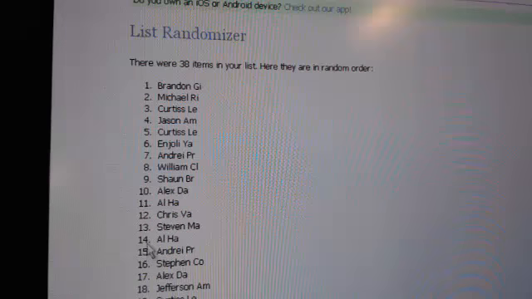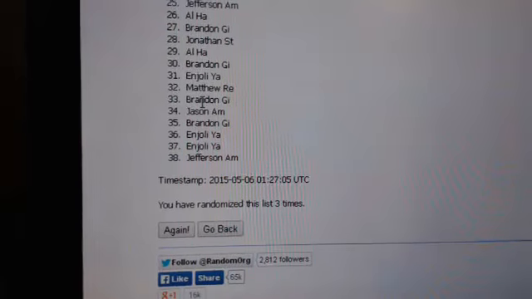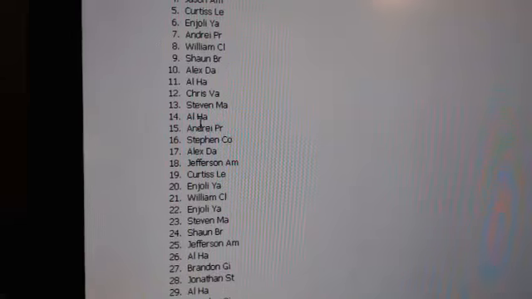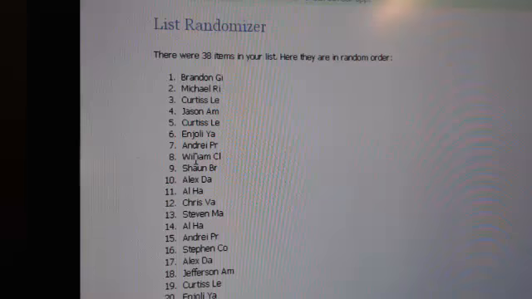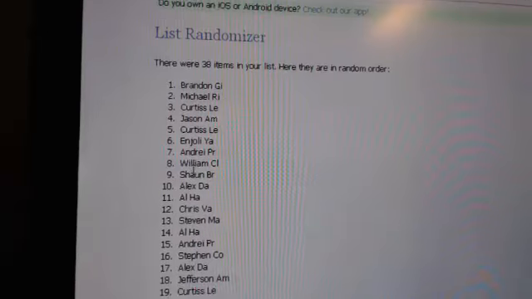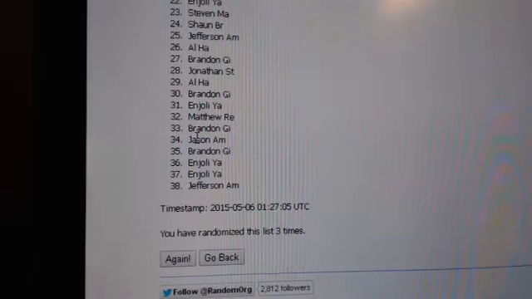Boom! Brandon G. Brandon G. winning slot number eight, hot pack number eight, and the entry for the Andrew Luck rookie auto. There's three times the timestamp. Brandon G at the top, big double ones on the chat. Here we go.